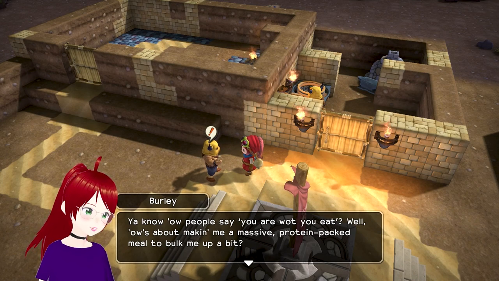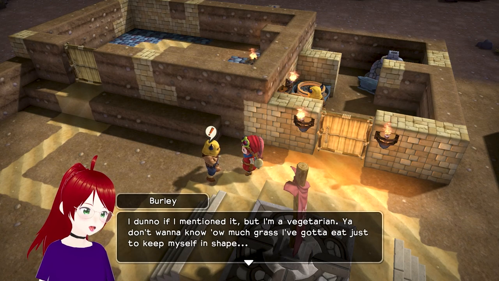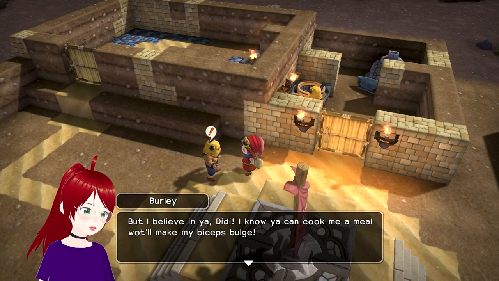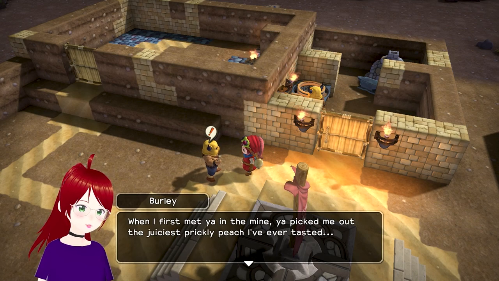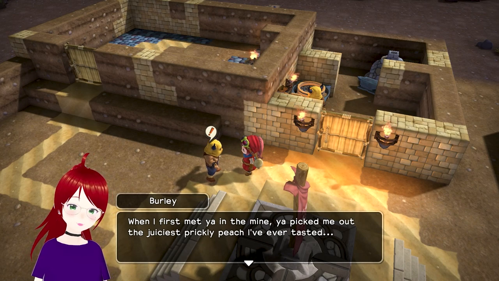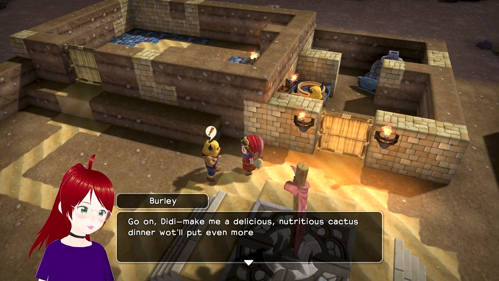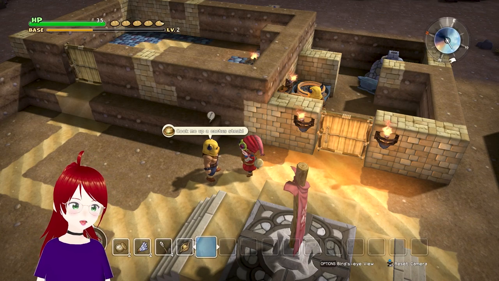Yeah. You know, we got to, where are you there? Well, we gotta make a massive potential protein pack meal to bulk it up a little bit. I don't know if I mentioned it, but I'm a vegetarian, so y'all want to know grass, you gotta eat just to keep them in shape. But if you believe me, then you gotta cook up a meal that makes my body bulge. And when we first met you, we picked out the tastiest prickly peach that I ever tasted. I just took that off the ground, sir. I can't wait to see what you rest your old cactus. Come on, they make delicious, nutritious cactus dinner and they put more muscles on my chest. I'll figure out something, I guess.